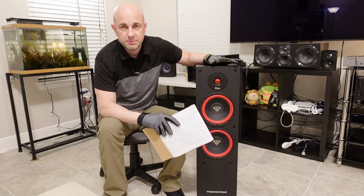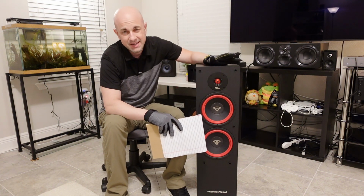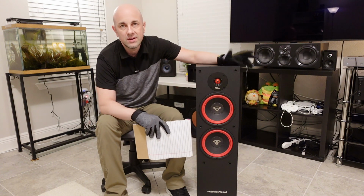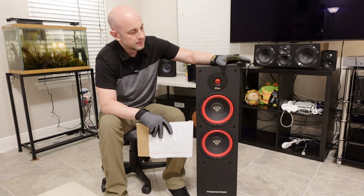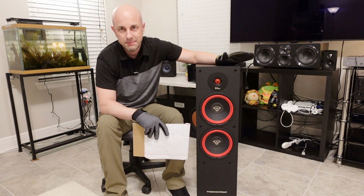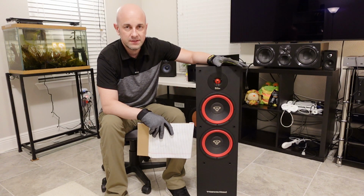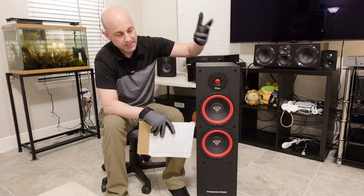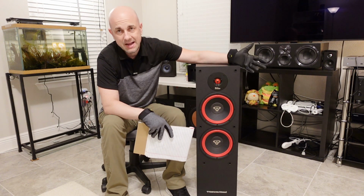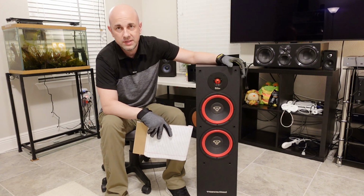One of the things about this speaker that I do appreciate is that it's not bright sounding and it's not fatiguing sounding. It does have a very classic sound of Cerwin Vega. I haven't listened to their speakers in many years, but when I hooked it up and started playing music out of it, after a break-in period of course, to me it sounded like not much has changed in the past 20 or 30 years or whatever.